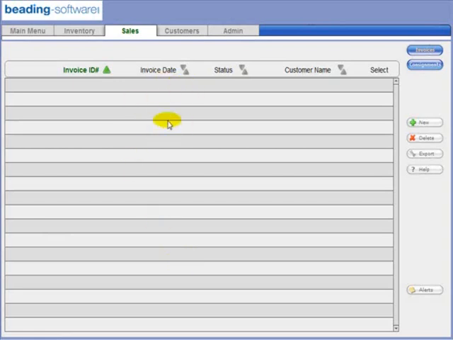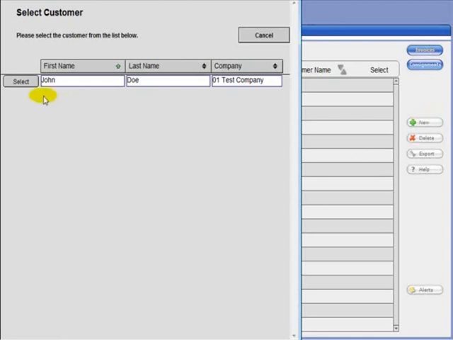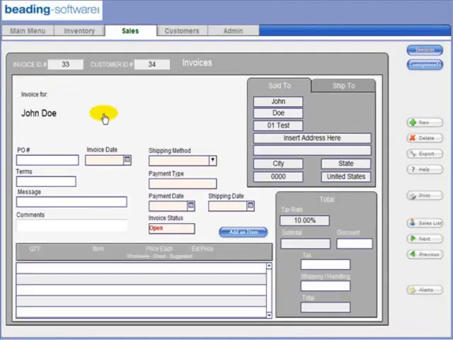Now I don't have any here at the moment, so I'm just going to create a new invoice. And I've just got the one customer in here that I've set up already. So your list of customers, you enter their details in here and you can select any one of those from the menu. So I'll just select John Doe as my test customer. Okay, now all of John's details get filled in over here, so his details I've already set up in the customer section here. Put in here, so his regular address, and you may have a different shipping address for customers, which will be in here.